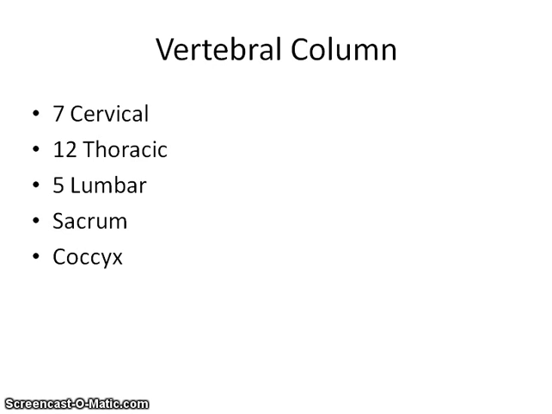Then we have 12 thoracic vertebrae. Those are connected to your rib cage. And then 5 lumbar make up your lower back. And then we end with the sacrum and the tiny little coccyx. You might remember seeing a coccyx on a spine, and it looks like the remnant of a tail.